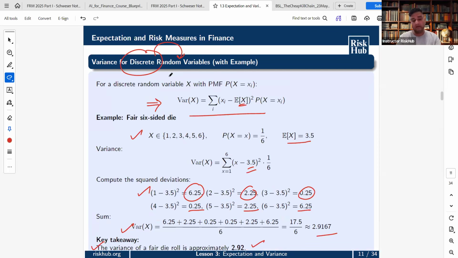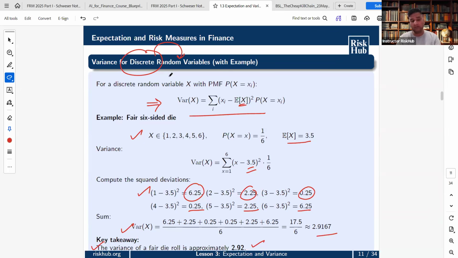With an example, we move from the definition of variance to actually calculating it. We know the definition: variance of X equals expected value of (X minus expected value of X) squared. The formula says take every possible outcome, measure its distance from the mean, square that distance, and then average everything. Suppose the mean is 3.5. Values below the mean: 1 minus 3.5 is minus 2.5. Values above the mean: 6 minus 3.5 is 2.5.